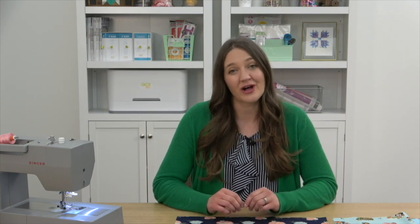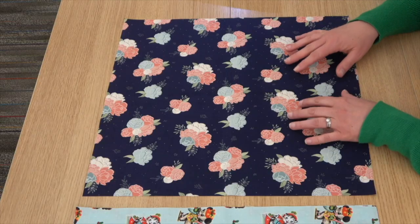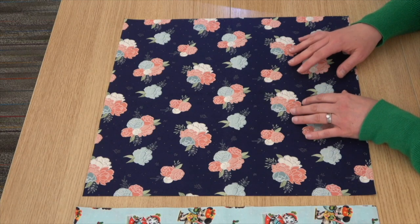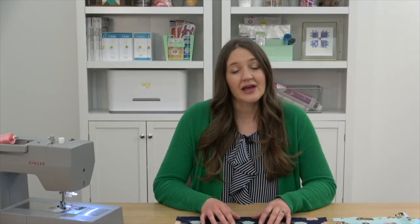Since you'll want to make multiple napkins, I'll share my time-saving tips with you today. I made about 10 napkins per person in our family and that has seemed to work well. You'll find the link to the free download in the video description. The first thing we're doing is cutting all of our fabrics to an 18-inch square. A fat quarter is 18 by 21 inches, so you'll be able to get one napkin per fat quarter.